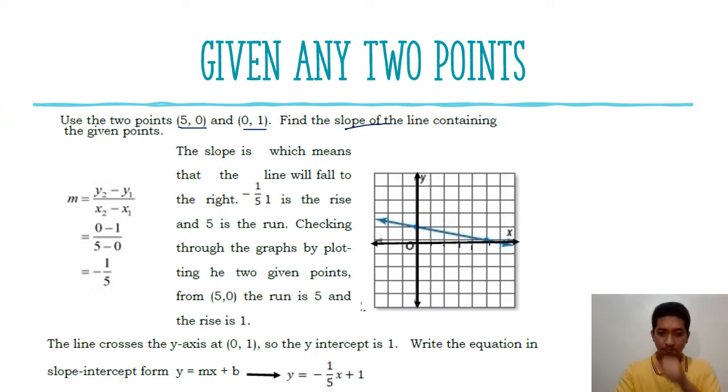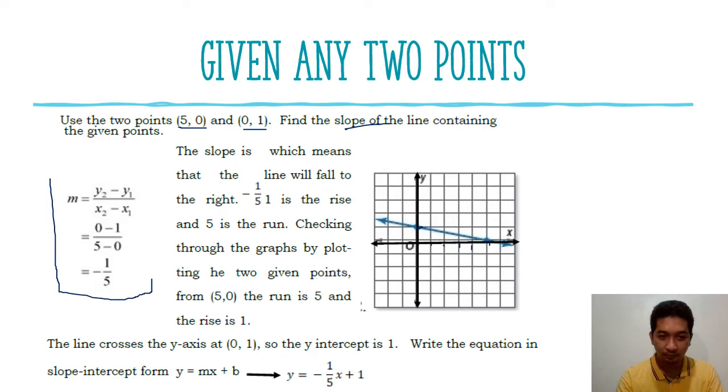And then, next we have 0 and 1. So, 0, will I move left or right? Hindi na po. So, it's just up or down. 1. So, 1 move up. Okay? So, yun lang yun. And then, since na-graph mo na, na-plot mo na, connect mo lang yung dots. That's the graph of your line. Okay? So, always remember, if you're given any 2 points, that's as easy as that. Okay? Now, another thing is you have to find the slope na ginawa na rin natin before.